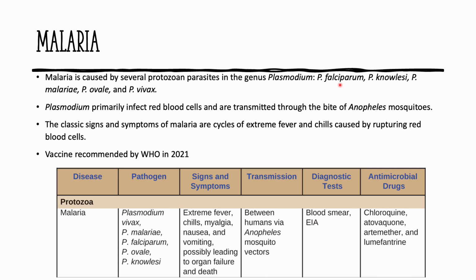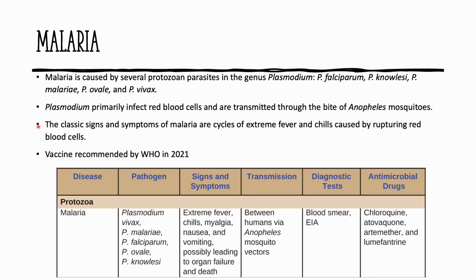In the lab, you'll actually get to see Plasmodium falciparum in blood smears and be able to identify it in the microscope. So Plasmodium is going to infect red blood cells. That's part of its life cycle. And it also has an arthropod vector, so it has the Anopheles mosquito. So the mosquito is part of its life cycle. It's transmitting the infective stage to new hosts, and then we'll see on the next slide it's a very complicated life cycle, but part of the life cycle is actually infecting and replicating inside of red blood cells.